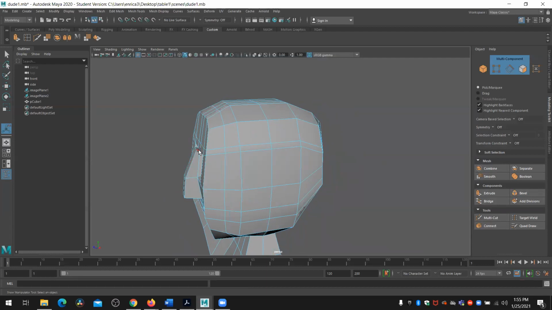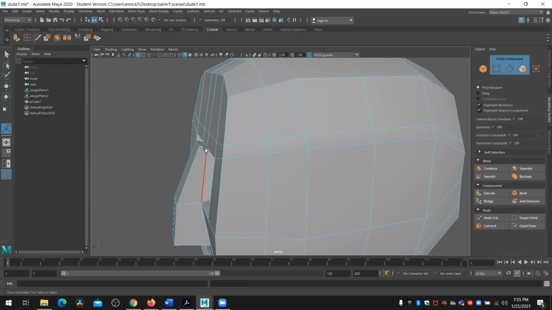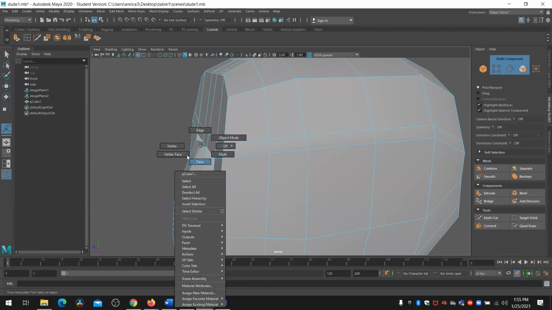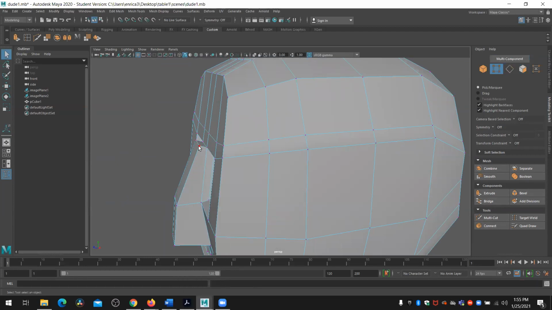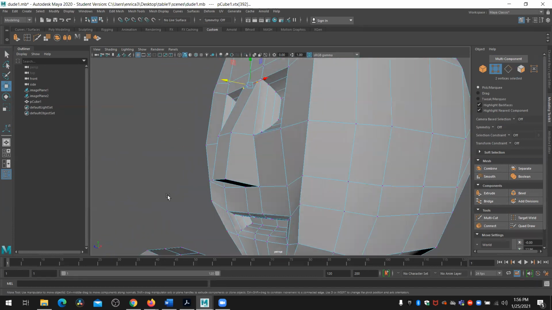By the way, I still have a little hump here on the nose. I'm not sure I want it. What do you guys think? I'm going to go in here and I'm actually going to tell it that I want vertex. And I'm going to grab those two guys that make that step. I'm going to hit W. I'm going to tuck it in. I know it's kind of no big deal, but I'm going to do it. I want a little bit of a better nose, right, for my little dude. Yep, there it is. All right, so let's do that ear that we were doing earlier.